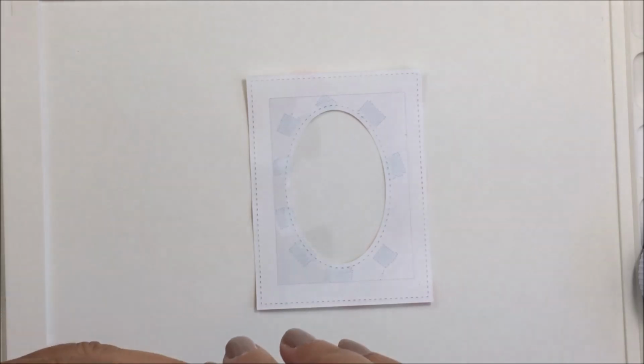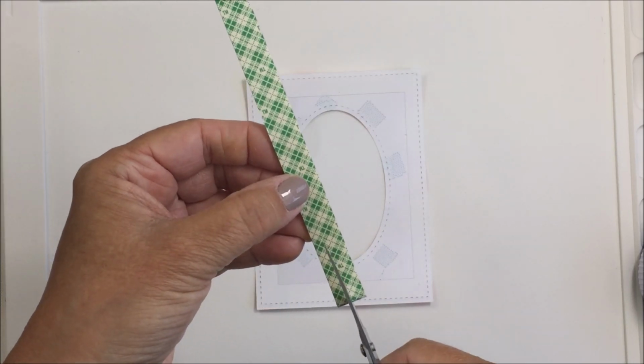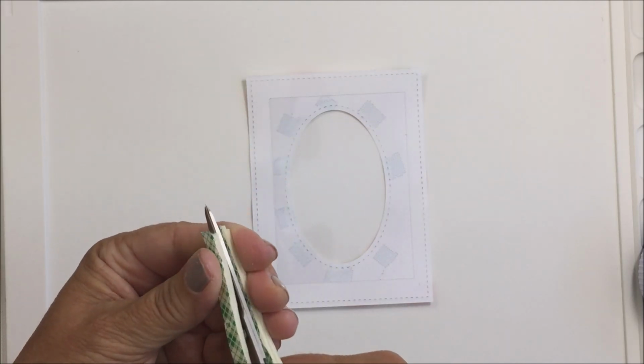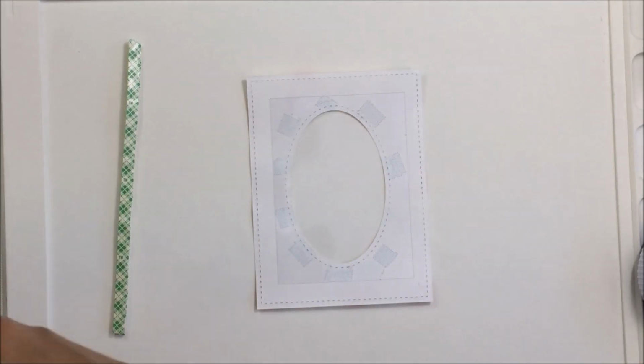Now I am going to take some double-sided foam adhesive here and I'm going to just double it over so that it's double thick. And I'm going to cut that strip of double-sided foam adhesive in half. And I'm going to use that to create my little shaker well. So the little well or area where I'm going to put my little sequin mix.